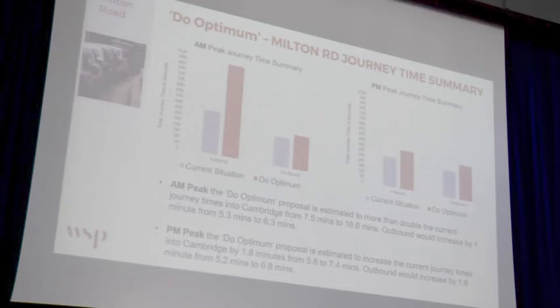In terms of outbound, that's not so impactful, as you'd expect, because most people are coming into Cambridge in the morning. When we look at the PM peak, it's not so intense, as people leave work at different times, so it's not so intense in terms of the amount of people trying to travel out of the city. It still has an impact, increasing by about 2 minutes in terms of journey time, inbound and outbound, and I'll talk you through where that's coming from. But that's where we started from, which made us think we've got to look at these junctions again. This is really where the junctions are having impacts rather than between the junctions. And we'll talk you through what we've done to take your design concept, but enable that to work in a highways capacity sense.